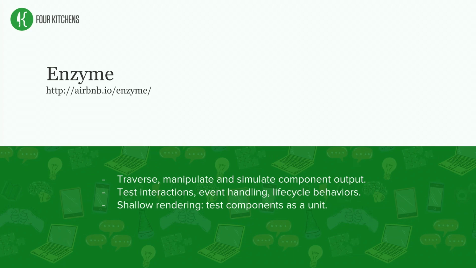Enzyme is a very well-formed abstraction. It's got adapters for React and more, and it's coming out with more adapters, so it's not React-specific. You can use this to test different types of components in different libraries. It's really just a syntax and a language by which you can go about testing these interactions and so on and so forth.